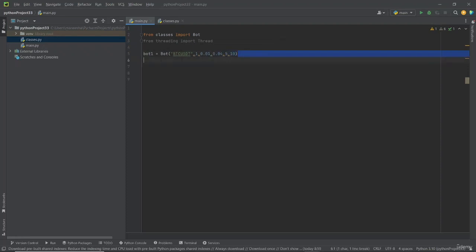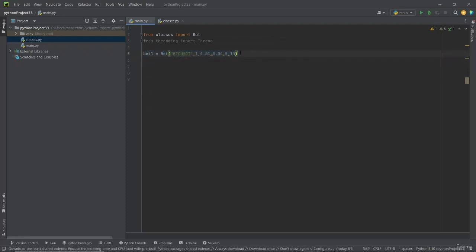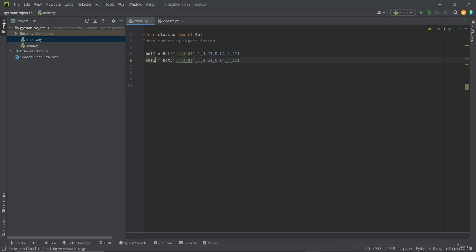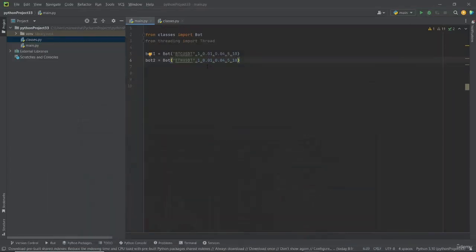Then I am going to create another object. This is bot 2. This is Ethereum USDT. You can see in the Ethereum USDT there are 2 decimal places. So this will be 2.